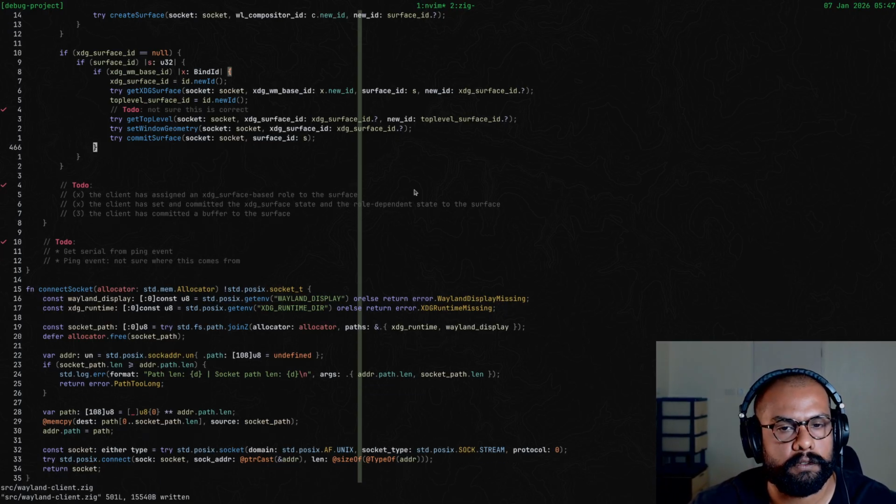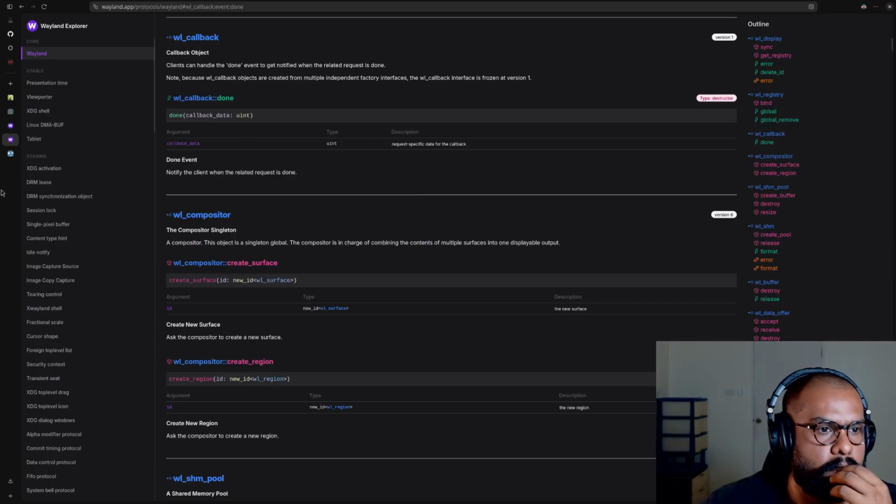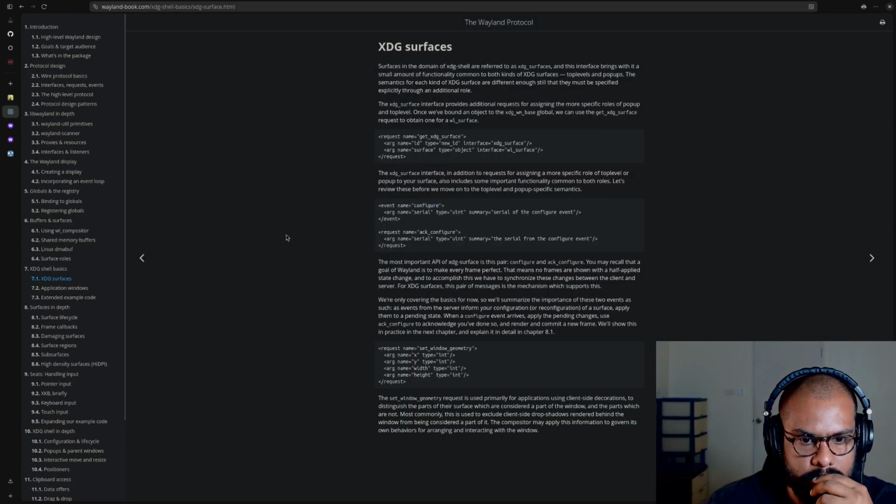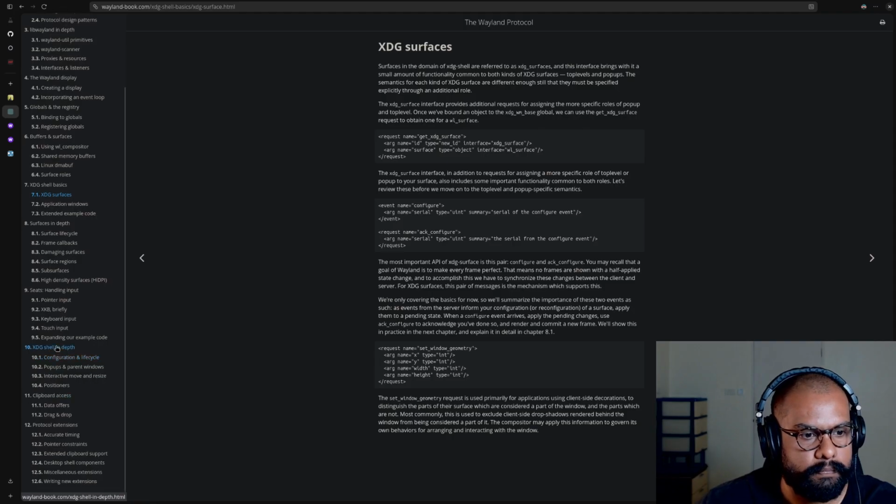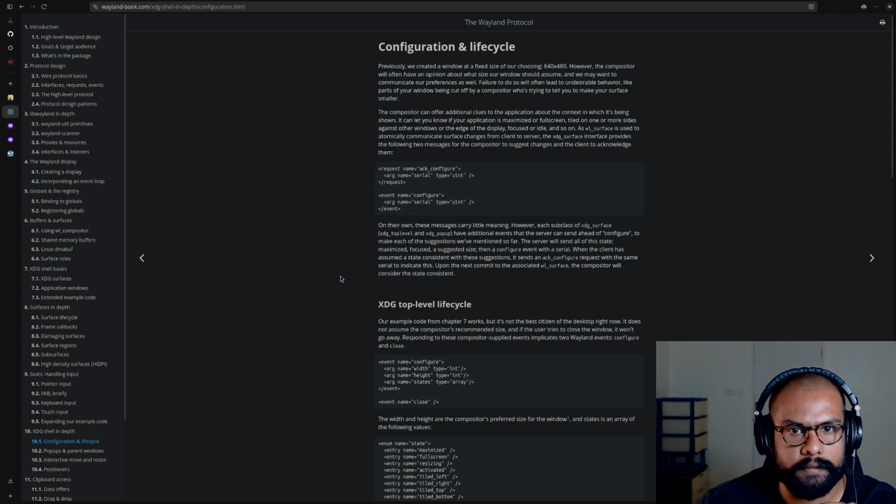I don't know what about this is wrong. Maybe there's an example in the book. Next, XTG surface, chapter 10, configuration and lifecycle. Seems like a good place to check.